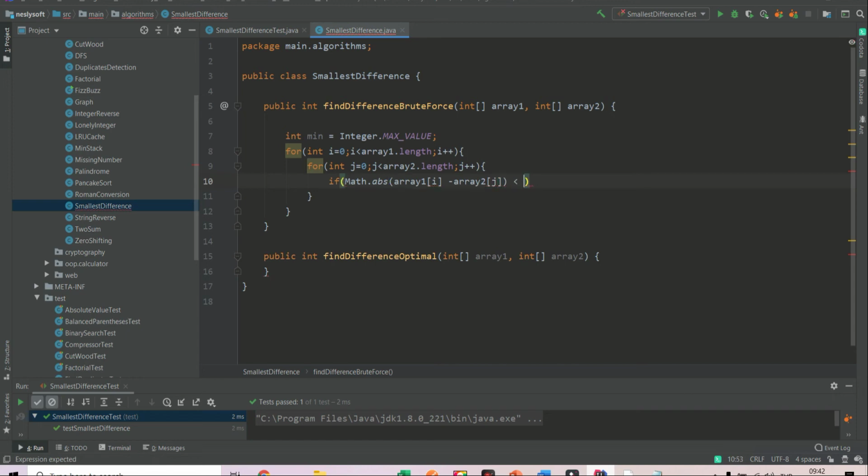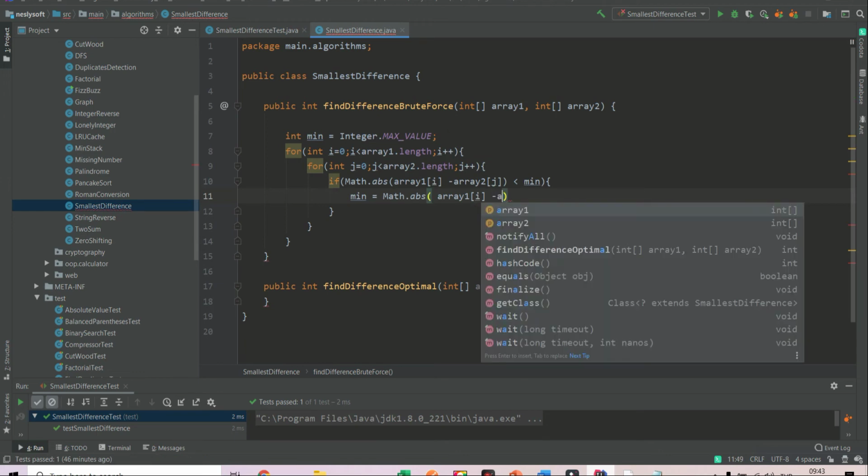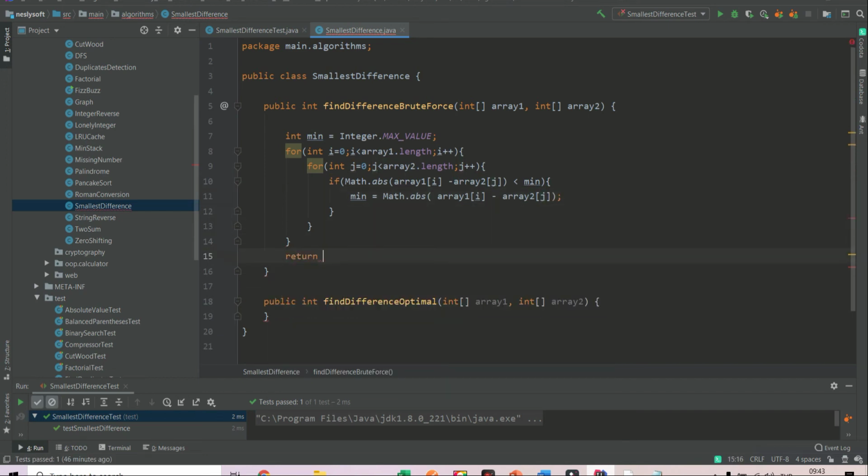We are calculating the absolute value between these two values and assigning the min value if it's smaller than the existing minimum. And returning the minimum value.